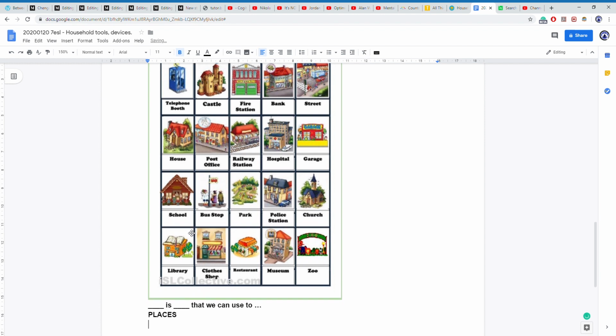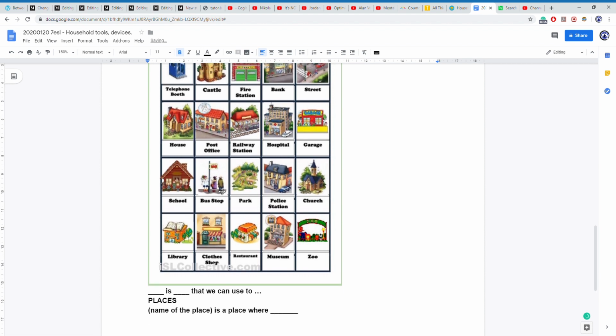When you talk about places, you tell the name of the place. So you say the name of the place, and then you say that it's a place where. It's a place where. This is what you use. Now, please note, it's not the where as a question where. Like, where are you going? Where did you go? Where is my phone? It's an indicator of the information about the place. Is a place where, and then you say what is there. Okay, you will understand it with the example.